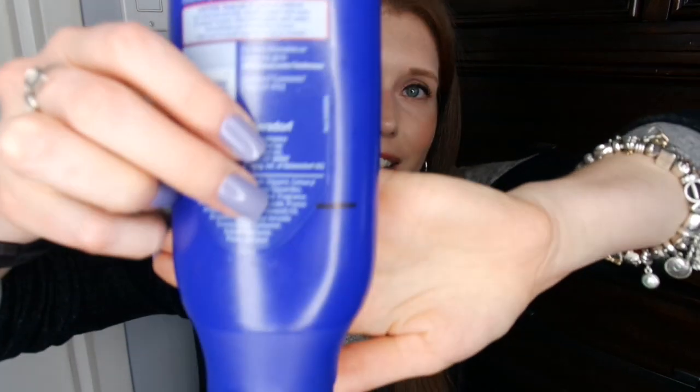This took like 2 days to finish up. This is where I was when I brought it in. I just really love this stuff. It's definitely a product that I think I go through really quickly, so I would not be apt to want to buy this all the time because I just don't think it's the best bang for your buck. But if you had coupons or if I could get it for free, I would absolutely repurchase it because it is just phenomenal, especially for days that I didn't want to have to go through the whole dry yourself off, put lotion on routine.